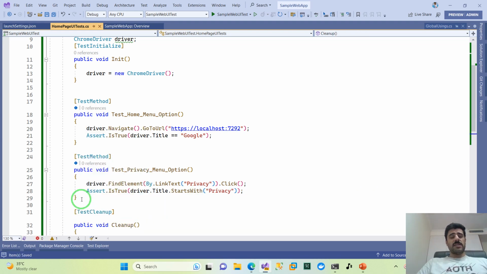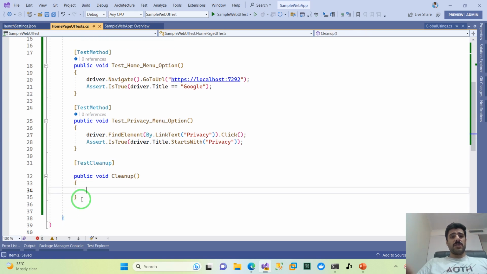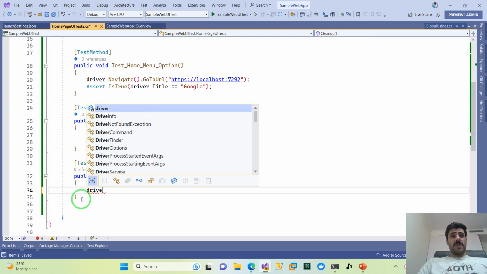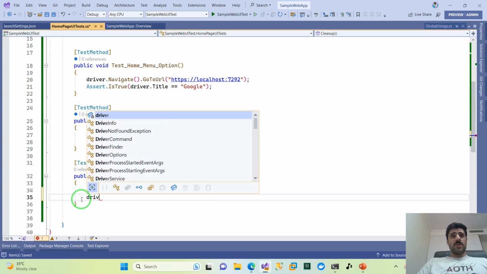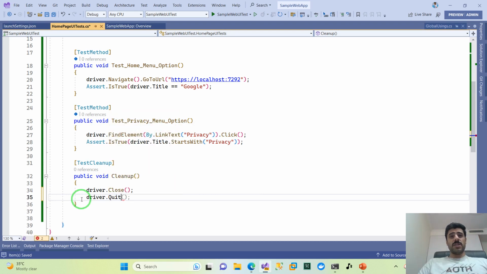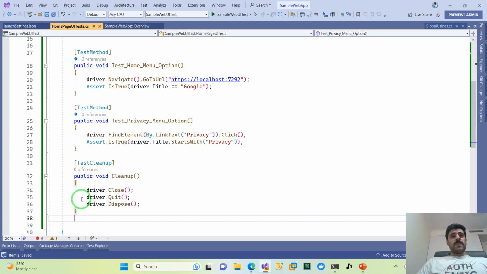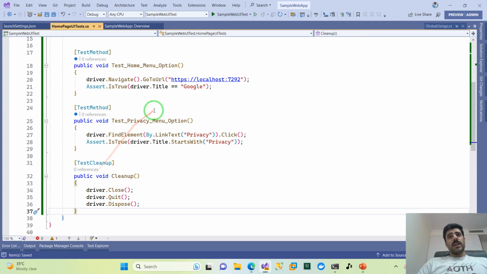And inside the test cleanup attribute, I can say driver, close the window, or driver, you can quit Google Chrome, or I can say driver, you can dispose of the objects too. Okay, it seems to be great at this point.